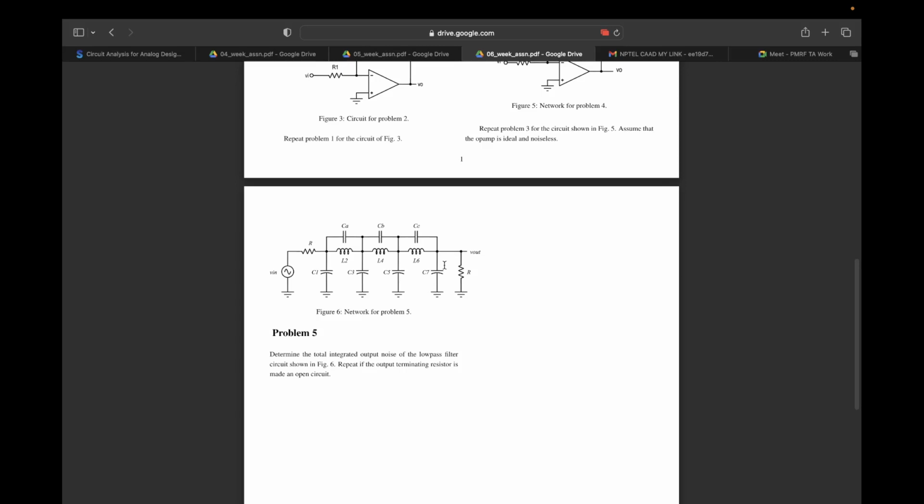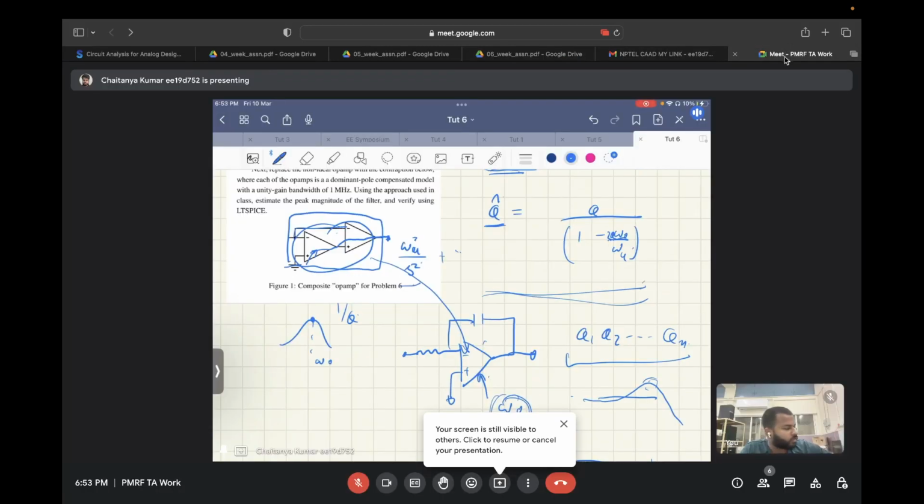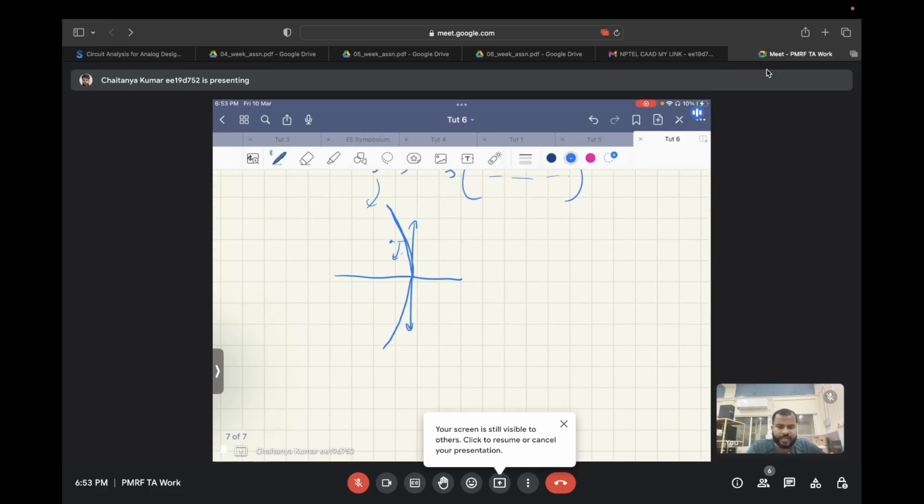Sir, in the bottom line also, why does the professor take only 1 coulomb, sir? Is there any specific reason? No, you are taking a unit impulse. How much charge would that unit impulse have? So 1 coulomb is basically the overall charge that a unit current impulse has.